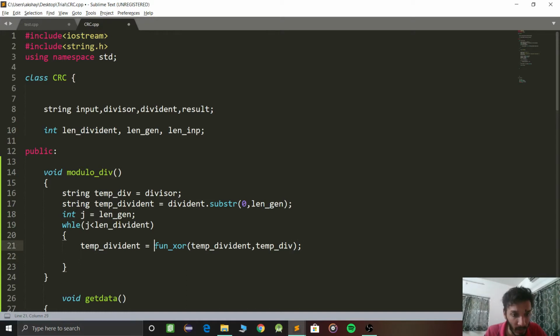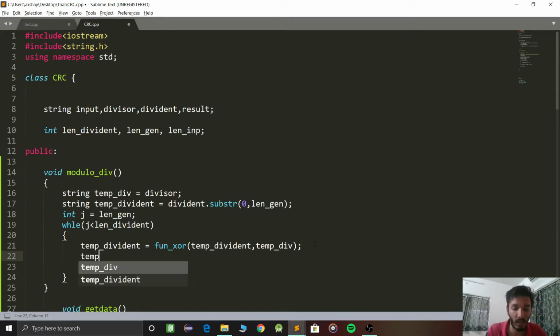So the function XOR is going to return me my temporary dividend to further my loop. Okay, we will see what this actually does when we go into the XOR function.